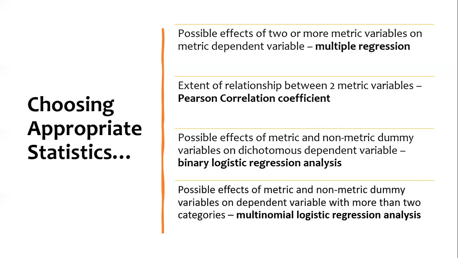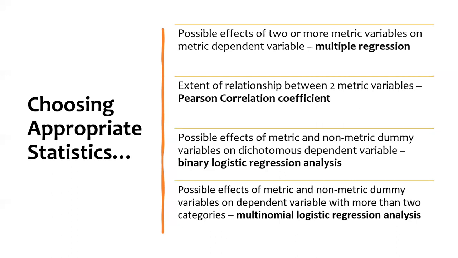You will not use yes or no for this analysis. You will need to assign one with either 0 or 1, or 1 or 2. But for this level of analysis, we always use 0 or 1. So it must either be yes or no, male or female. So that's what a dichotomous dependent variable is.